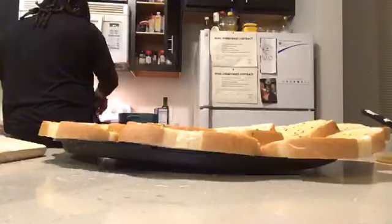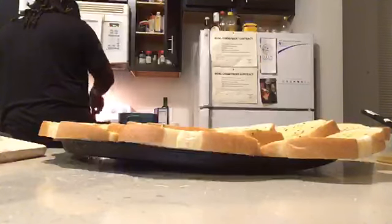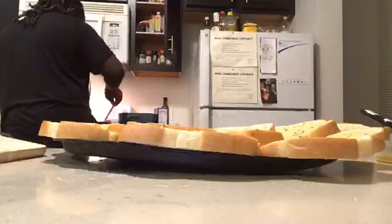Sauce is ready, the noodles are ready, and the meat should be ready. So we're gonna go ahead and throw the bread into the oven.